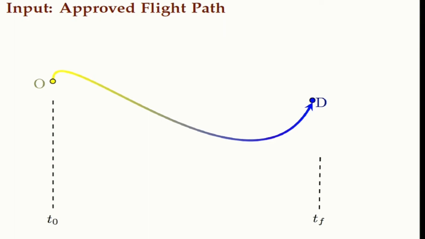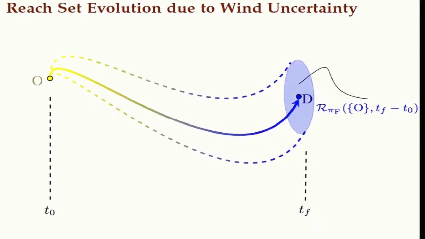Okay. Now if there is no uncertainty, probably this would be the picture, and a drone probably will have some onboard controller that will try to track this trajectory as best as it can. Now the reality is that there is some uncertainty. There could be measurement uncertainty coming from communication packet drops. There could be wind uncertainties. Because of uncertainty, there would be evolution of what are called reach sets, and that will give rise to what is called a reachable tube.